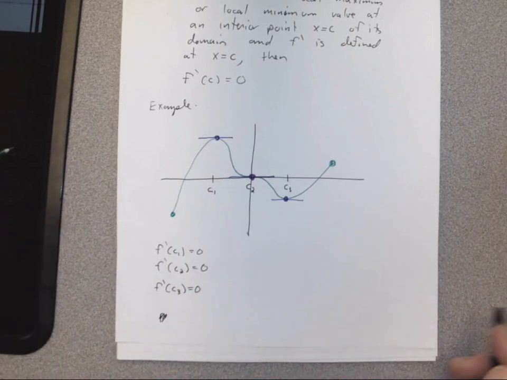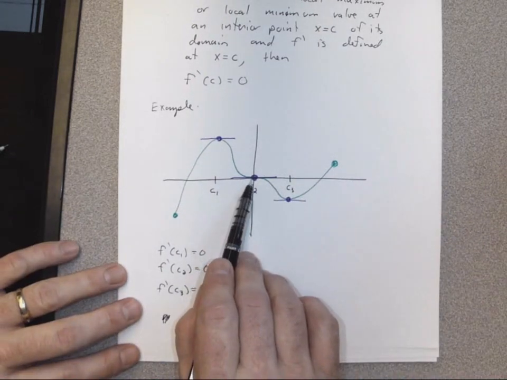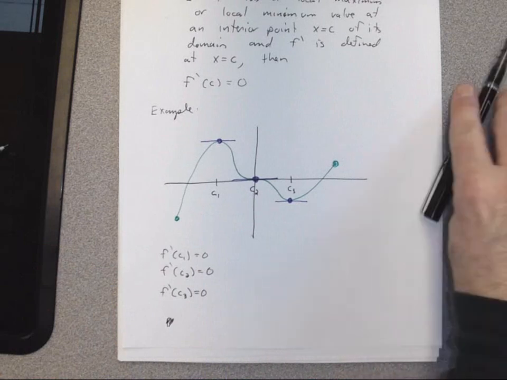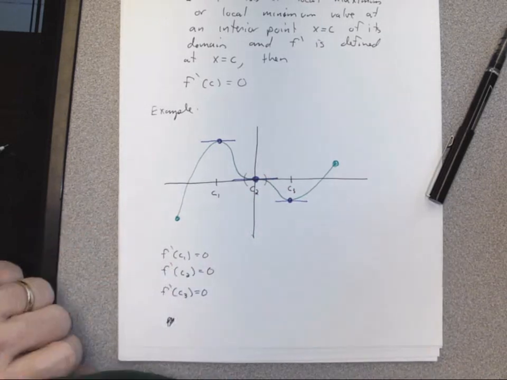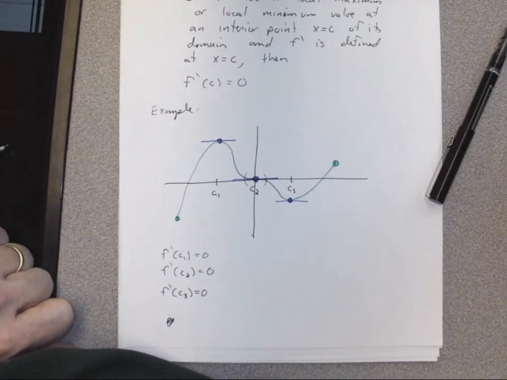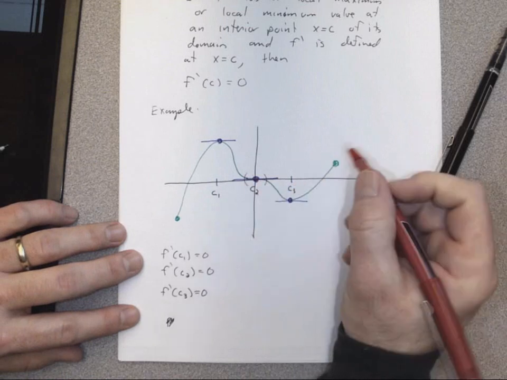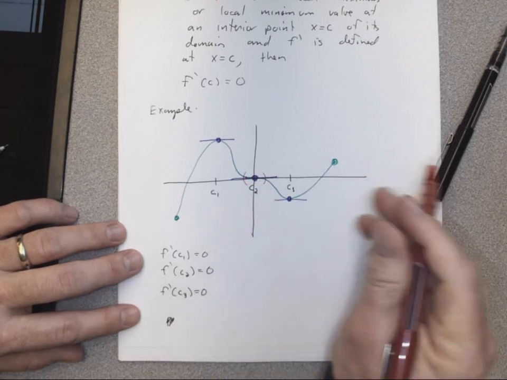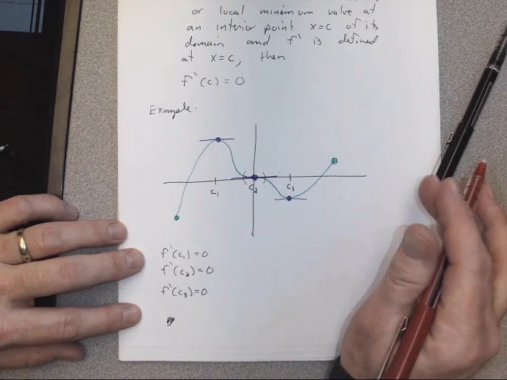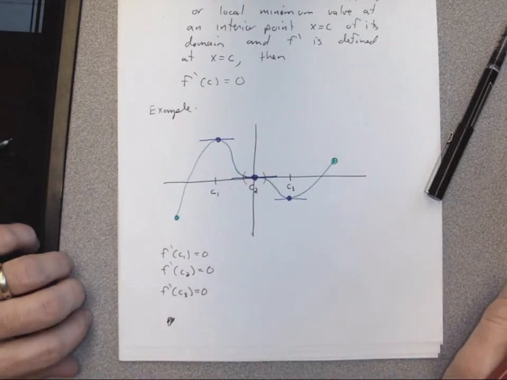But is that a local max or a local min? It's not, because remember when we're talking about a local max or a local min, I'm going to grab some open interval. For it to be a local maximum, every other point has to be below that purple point. So what if I pick this x value here? The outputs there are bigger than the outputs here. Well, then maybe it's a local minimum, so all the other outputs have to be bigger. Over here they're bigger, but over here they're smaller, so it's not. It just doesn't follow that scheme.